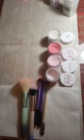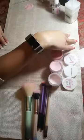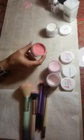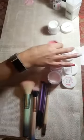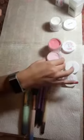All right, so I'm going to give everybody a quick second to get hopped on. Our colors tonight that I'm going to be starting with are Rosy, which is this beautiful little pink. Then Stolen Innocence, which is a little sheer pink. And then our mystery bag color, which is Hipster Chic, which I am in love with. It is so cool. If you love Cottontail, you're going to love Hipster Chic.